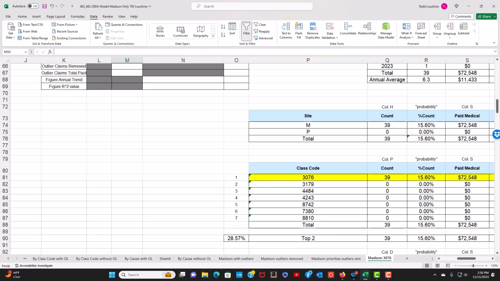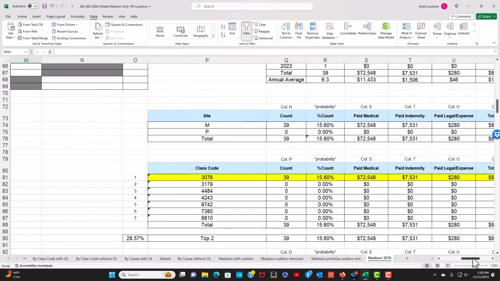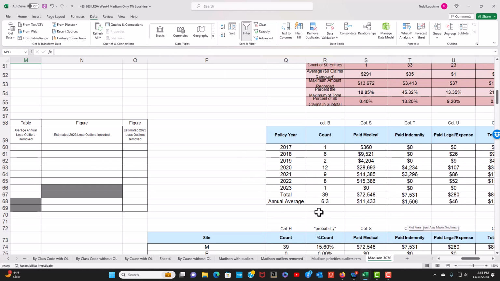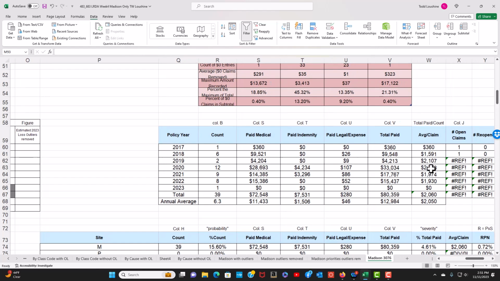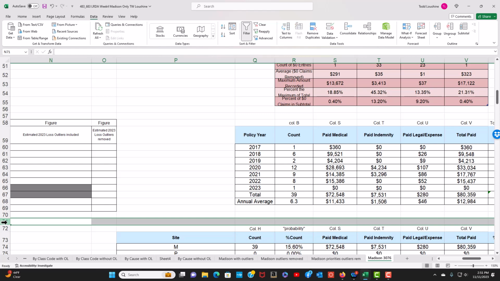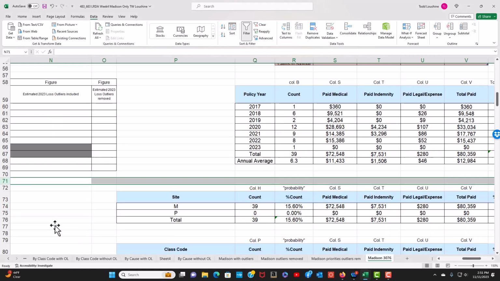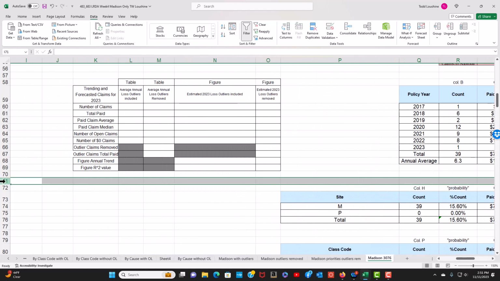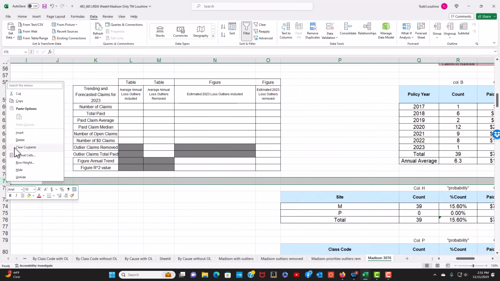And so now what we can do is just 3076, we can estimate what the number of claims will be and the total paid just for that. But we're also going to want to dig one level deeper. So what I'm going to do is give myself some space to work. Is that stuff still there or no? No, I'm going to bring over the updated table here in just a second.